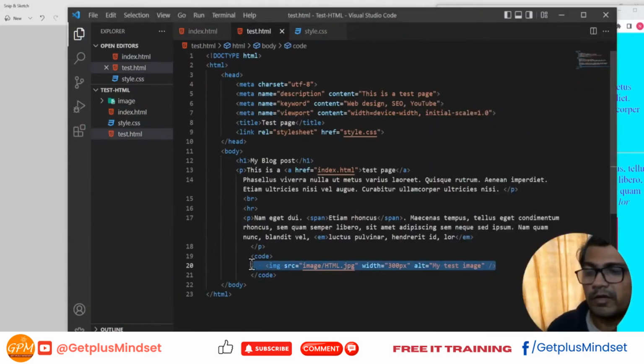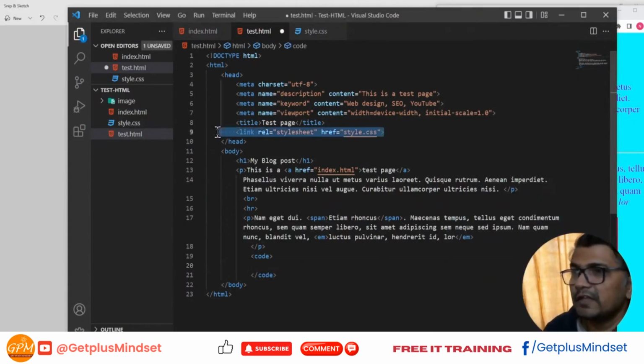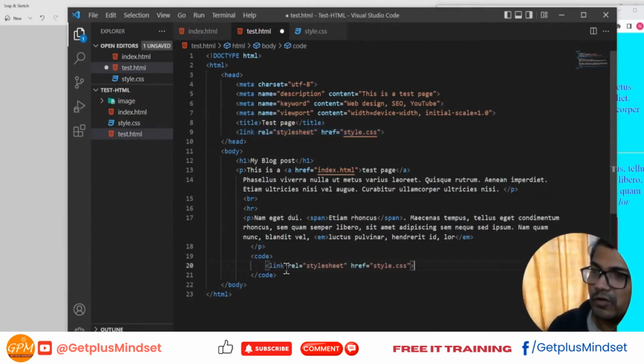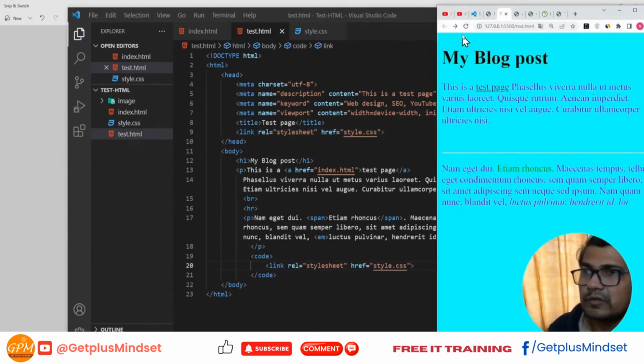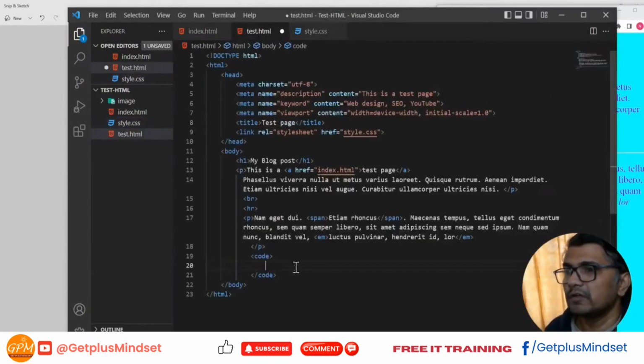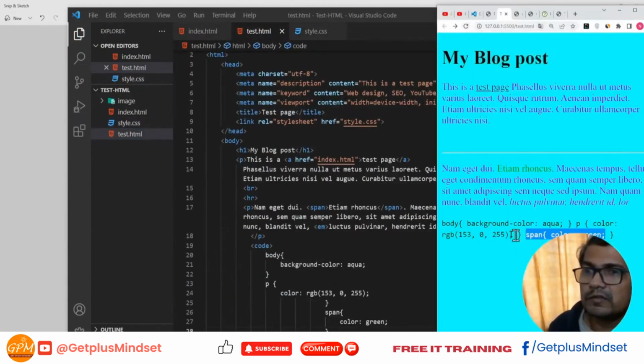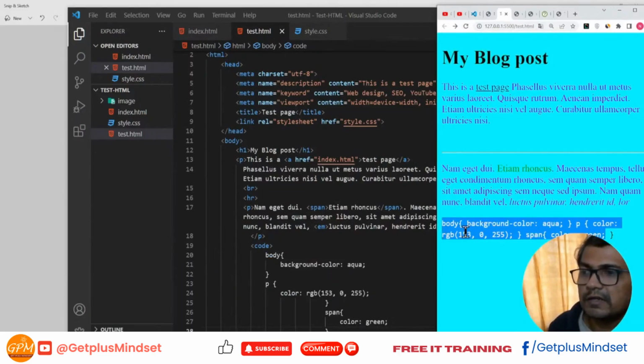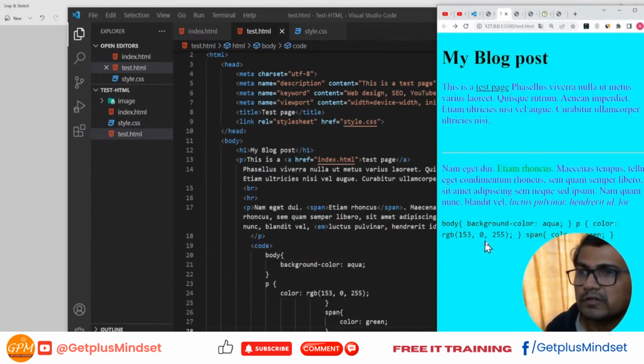Okay, this is a drawback of HTML. Is it possible to show the code here? Save, show. The code is not showing here. Let us write something like a CSS code. Copy, and we are placing this CSS code here. Now this code is showing in a different style. You can see this code is showing in a different style.